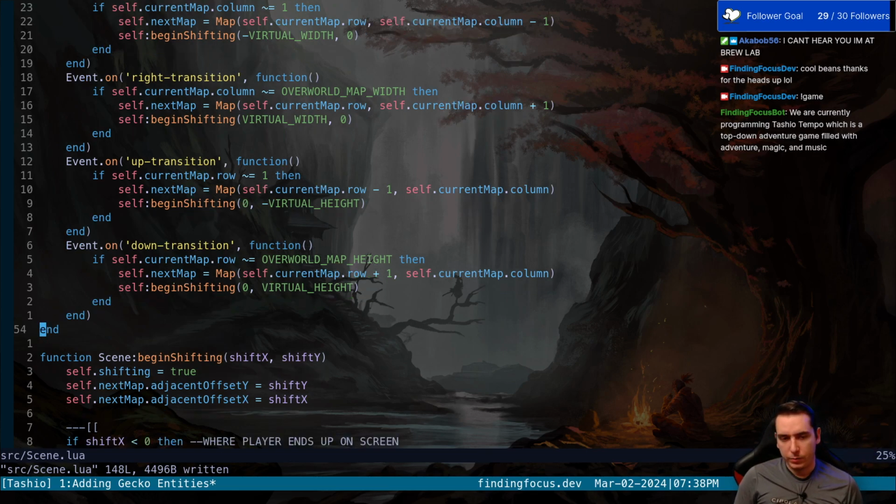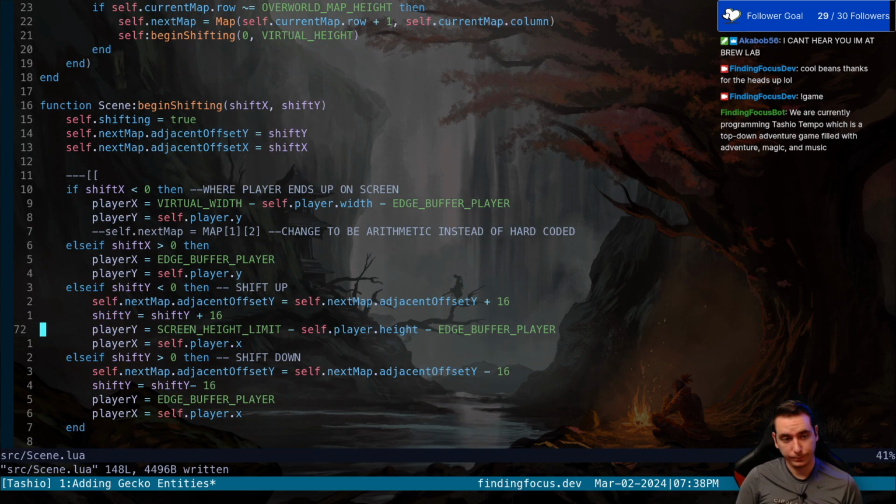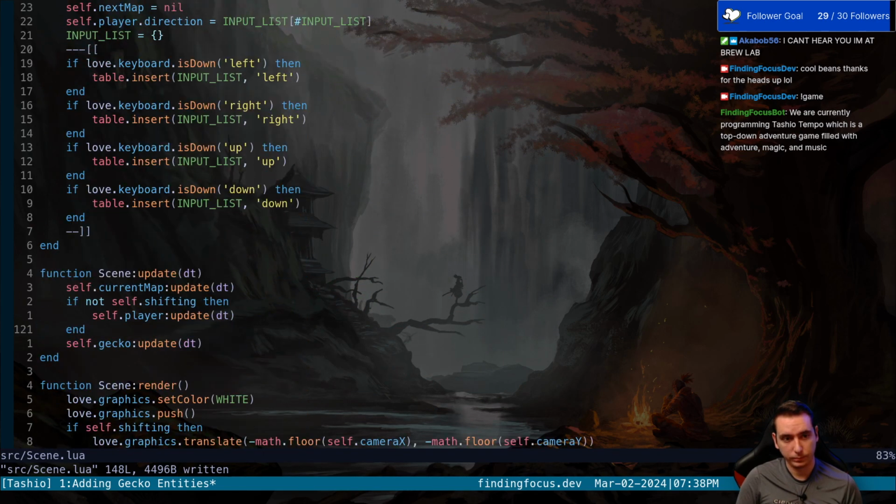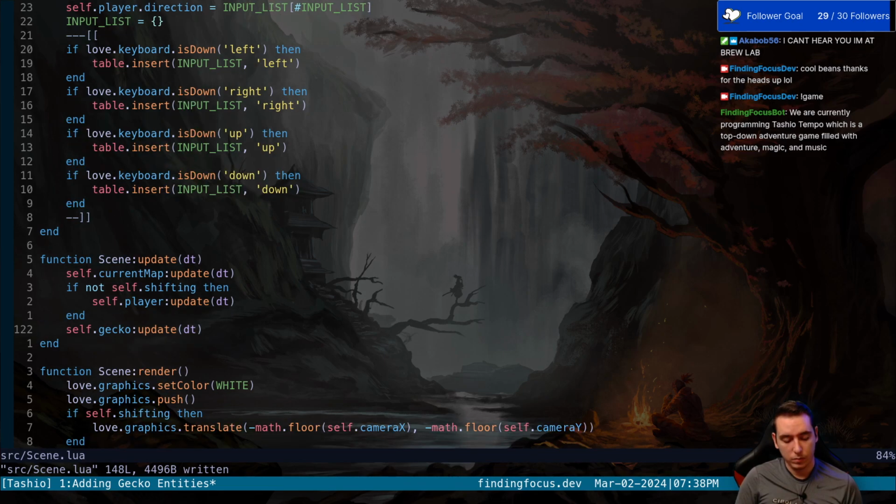I think it'd be down to our update here. We update our gecko itself, but the gecko itself isn't updating.